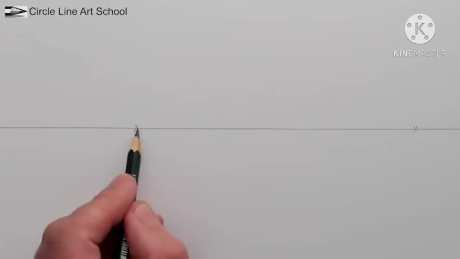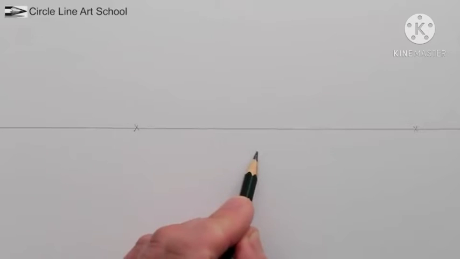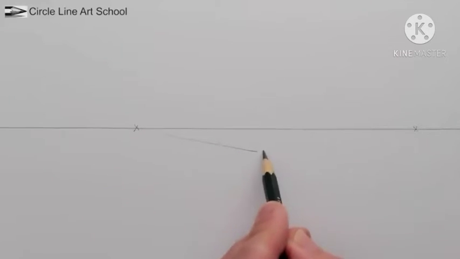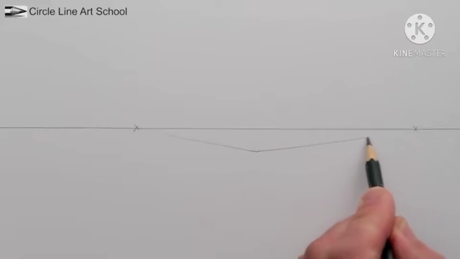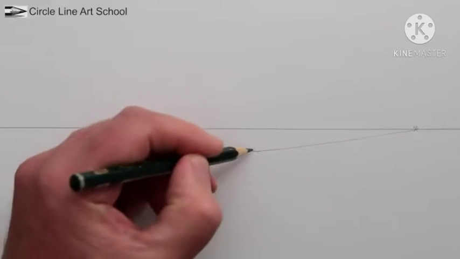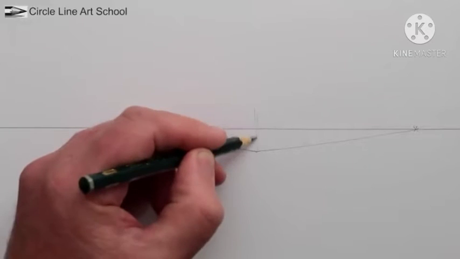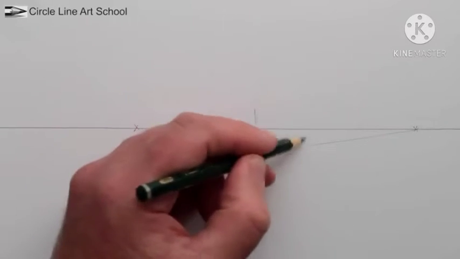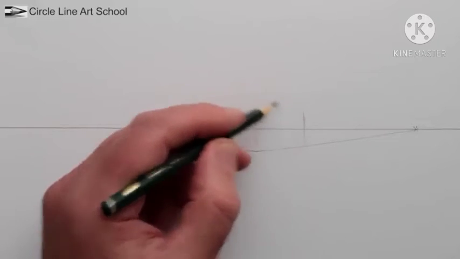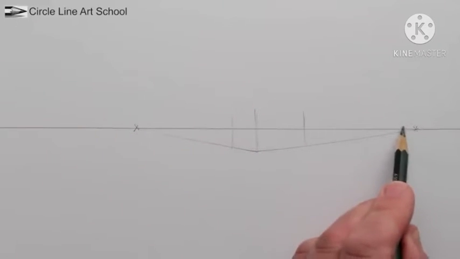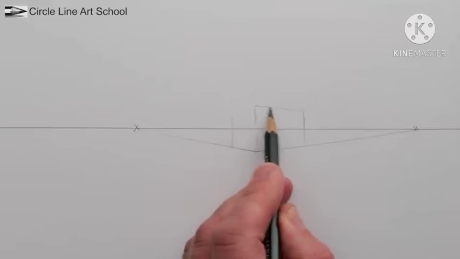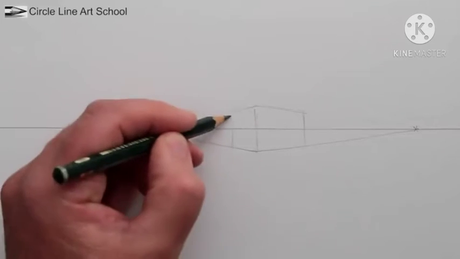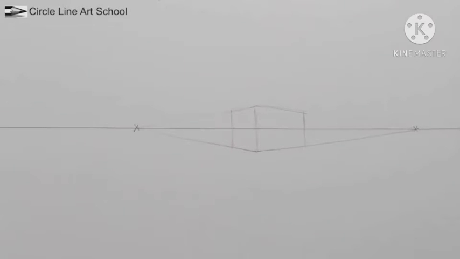Now draw a line from the left and a line from the right vanishing points that need to meet below the horizon line for the base of the house. And now where they meet, we can draw a vertical line and then another vertical line on the left and the right. Next, draw a receding line to the right vanishing point, and then another receding line to the left vanishing point. And now we have the two walls of the house.